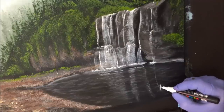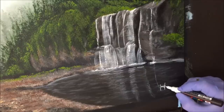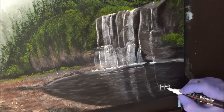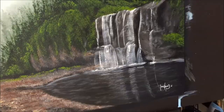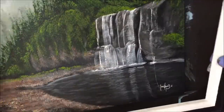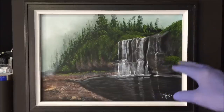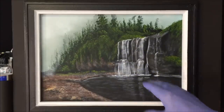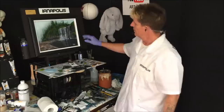And we can put a frame on it as well. So I'll just give it the most tiniest little Ian Harris signature. And we'll put my frame on top of that just to see how this scenery looks. This should look good in a frame. There you go. That's not too shabby. We've just got a waterfall coming over some rocks going into a lake. And we've got the misty sky over there as well in the background.